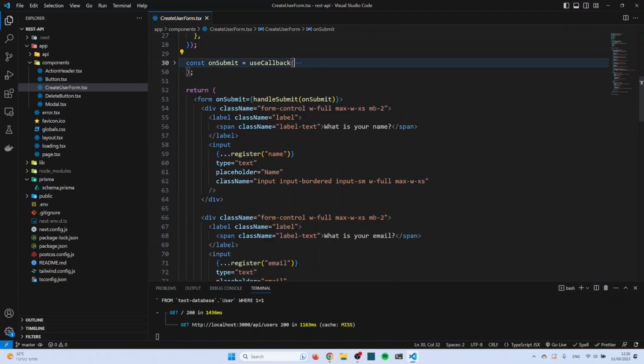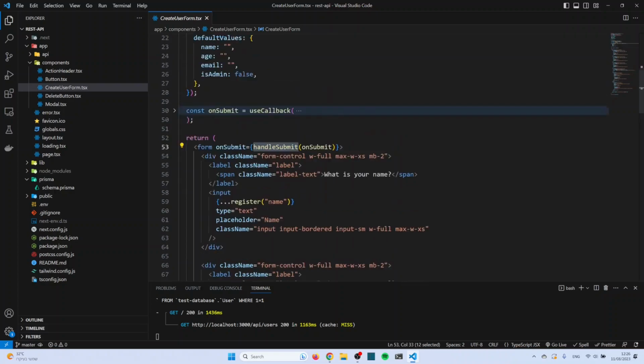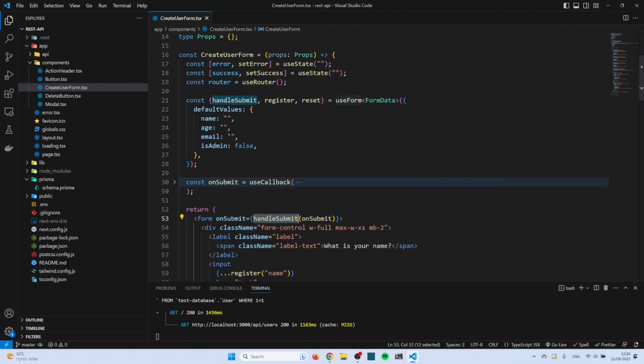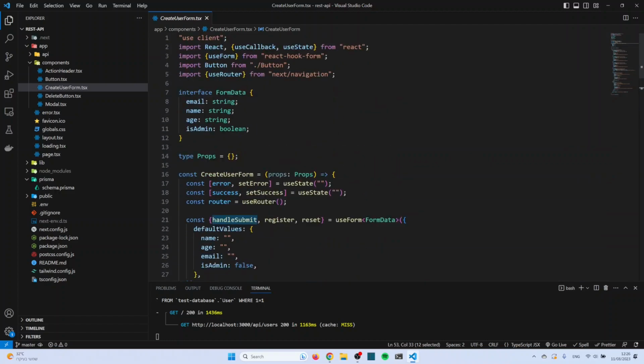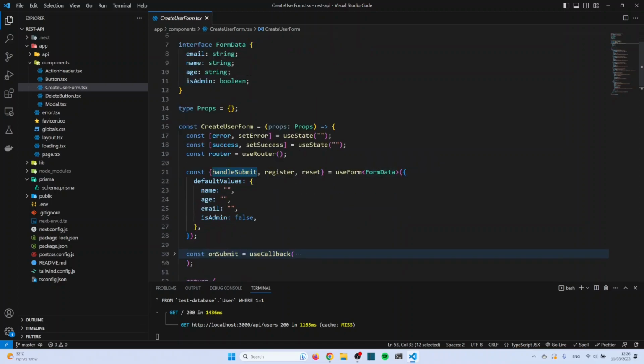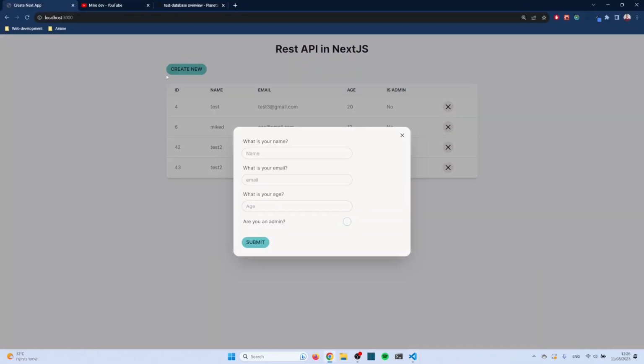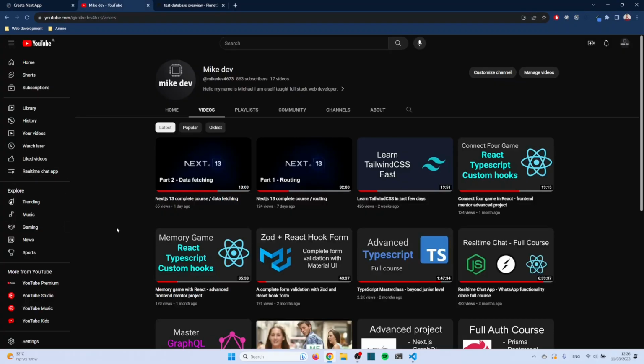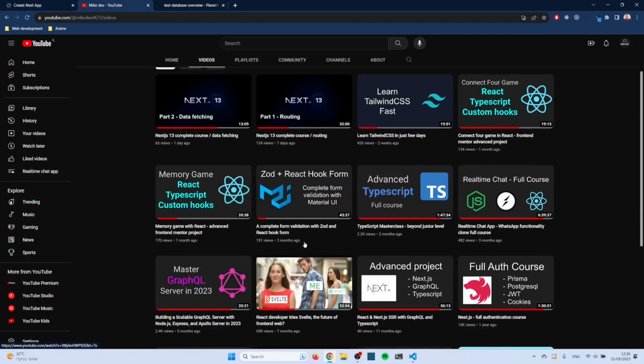Let's minimize it. And you can see here the form, which is going to have handleSubmit, which is something that is coming from useForm, which is a React Hook Form thing. If you want to know more about React Hook Form, I actually have a great video explaining about it over here. Zod plus React Hook Form, very recommended, in-depth on validations and the usage of React Hook Form.